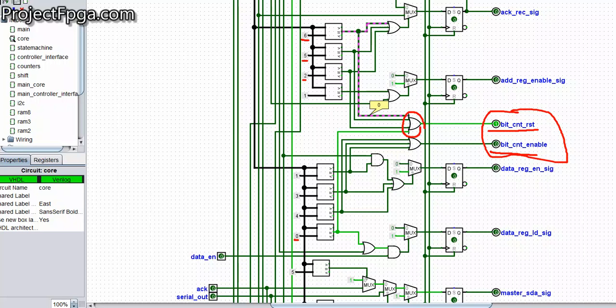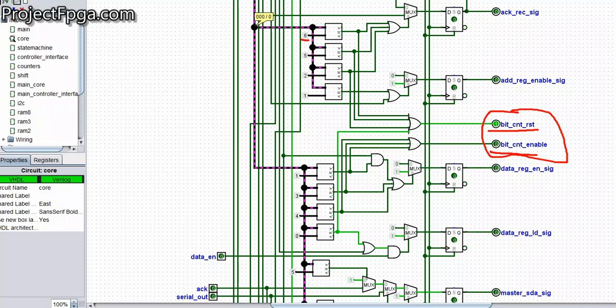State 0 is initially when we are in the idle state, so we reset the counter. Then state 2 is after receiving the slave address. And state 5 and 6, remember, are the states which the SCMN state goes to immediately after reception and transmission. I forgot to tell you that this signal here is the SCMN state, which we talked about in the last tutorial. I just highlighted it. So these are the states at which we reset the counter.